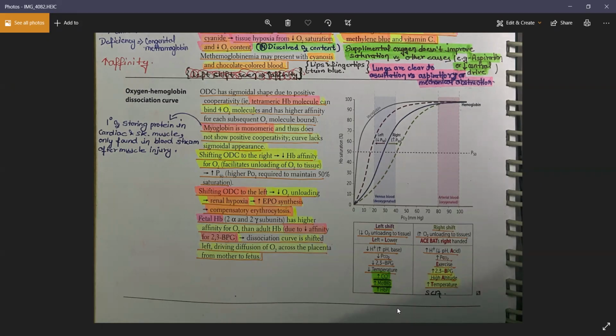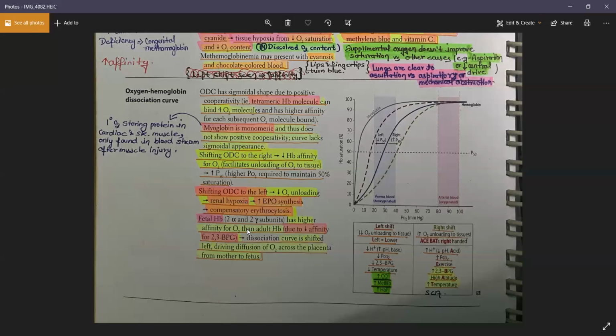So if the release of oxygen by the hemoglobin is now decreased, can my tissues have hypoxia now? Yes. And because they're having hypoxia, similarly the kidneys can also be in hypoxic conditions. That will cause the release of erythropoietin, and this will cause compensatory erythrocytosis. Note this fact, very important. We will again discuss the same thing in case of exercise and in case of high altitude. So know this thing for now, okay?